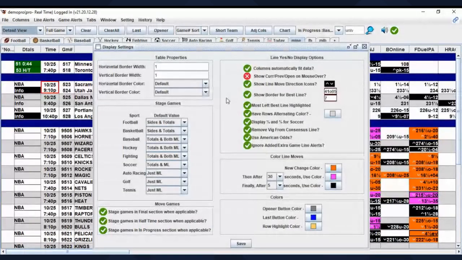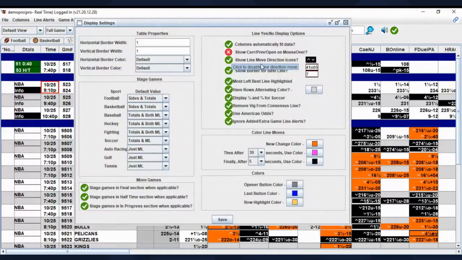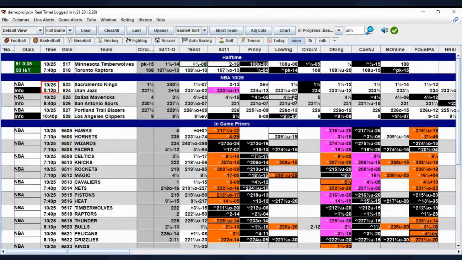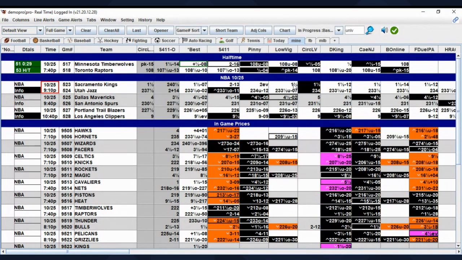Okay. Let me know if I shared it, Scotty. You see my shared thing still or no? Looks good? Okay. So if I click X on that, then when I'm pointing at the line, I do not see the current, previous, or opening line. So you could shut that off.